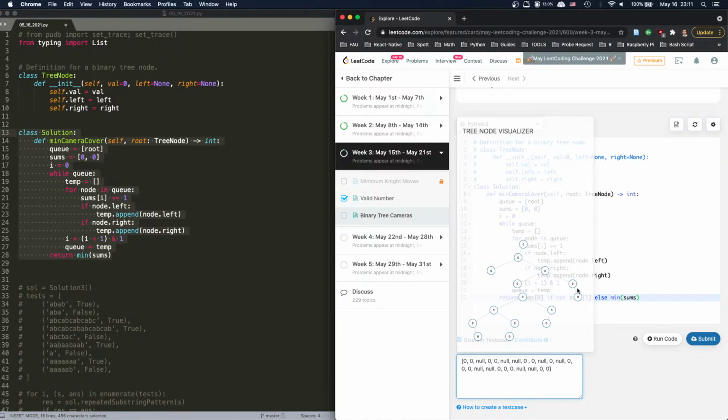So we have to see: if I am not covered, then I have a choice, right? If you go to a node, and the node itself is not covered, I can either cover myself, and that's also a choice, right? I can cover myself, or we can have my children cover me. So I cover myself, and then the children cover me, or I don't cover myself and the children cover.